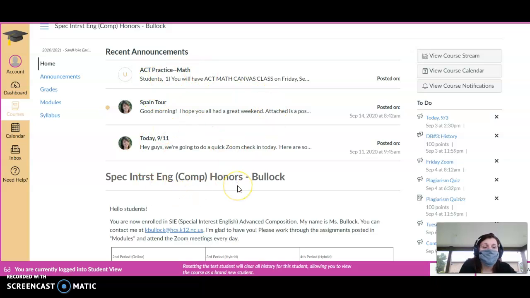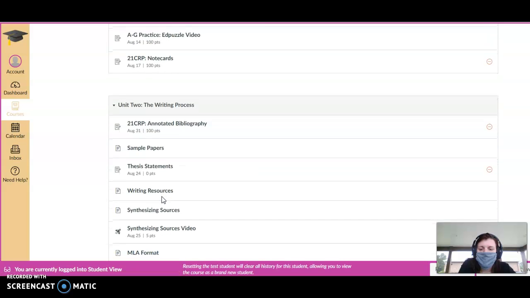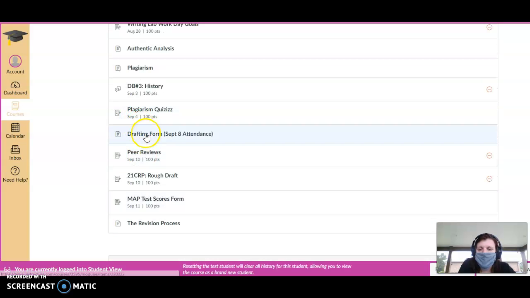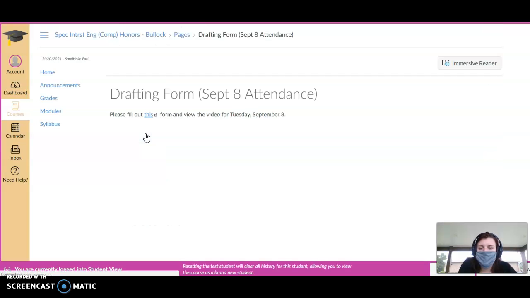However, there are some days, especially on Fridays, where they do not need to check into Zoom, but they instead need to complete the coursework in order to get attendance. So if you look here in modules, there was a day like that on the 8th, and they had to complete this form in order to be marked as present.